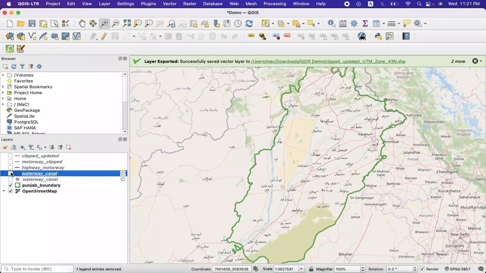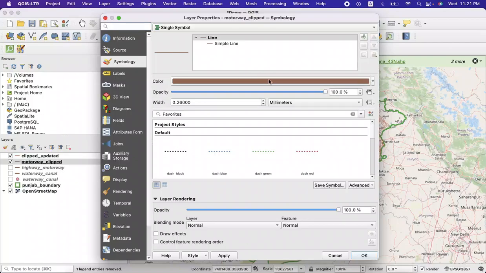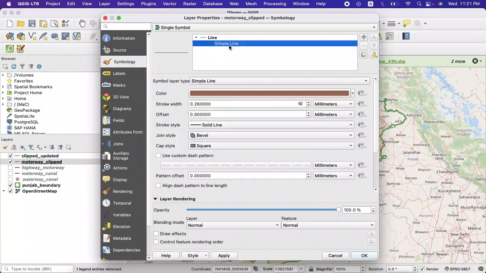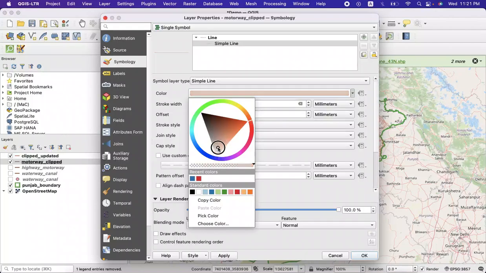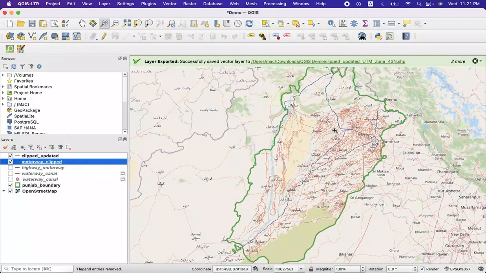This is the waterway canals, and this one is the motorway. We need to change the color. Yeah, now it's fine.